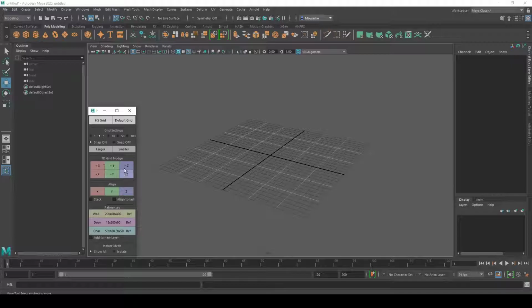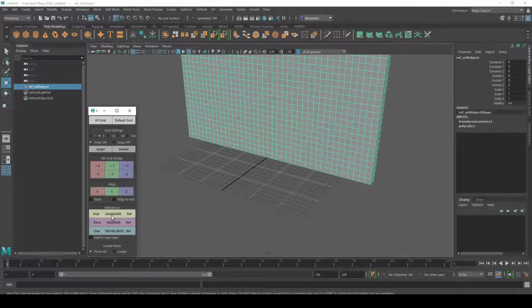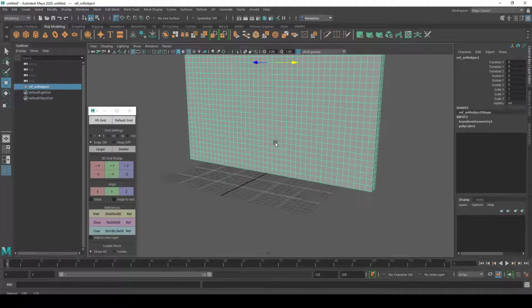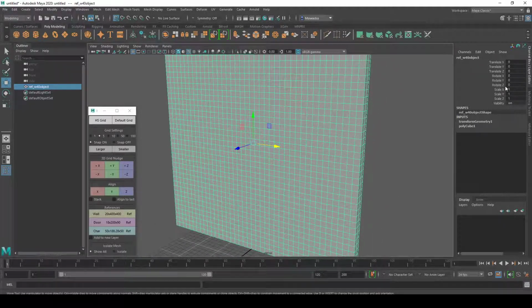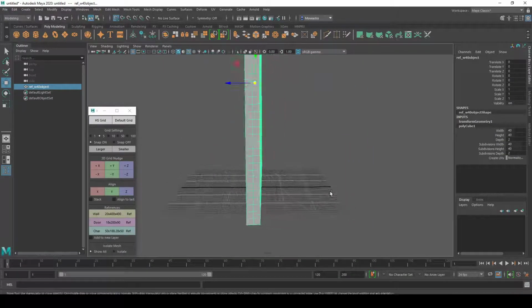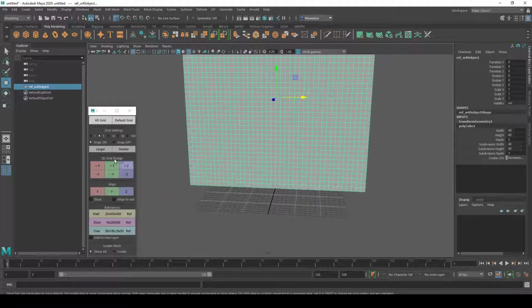We have these 3D grid nudge buttons that we'll look at later, as well as the align buttons that we'll look at later as well. What you might find important to start are these references. When you click on one of the references, it'll load in an object. For example, this is a wall with 0 transformations, but it will have a height of 40 centimeters, a width of 40 centimeters, and a depth of 2. Each one of these cubes represents 1 cubic centimeter. That is our scale. If you wanted to fit this on the grid, you would just hit larger.